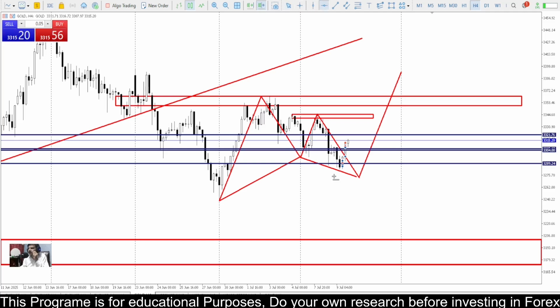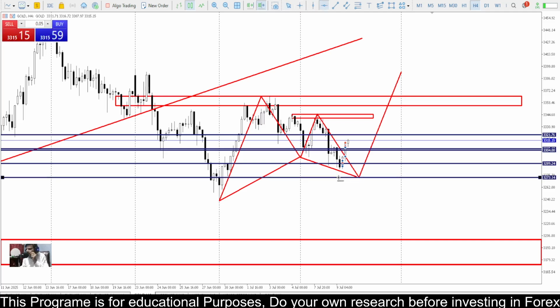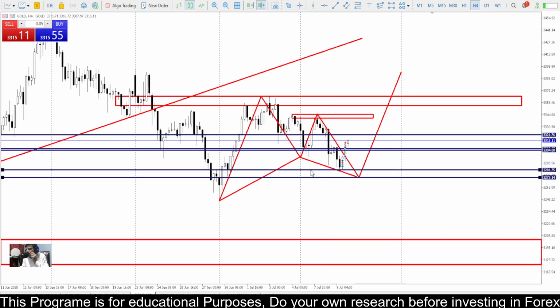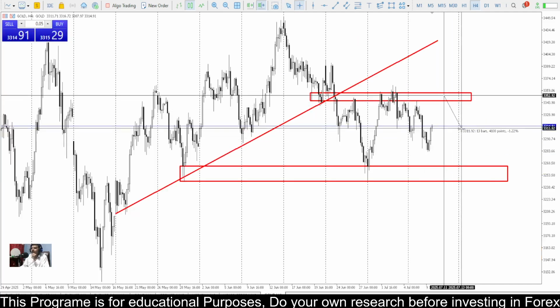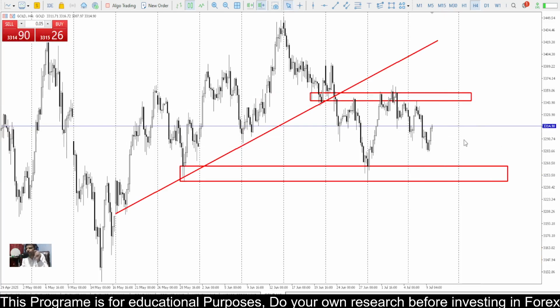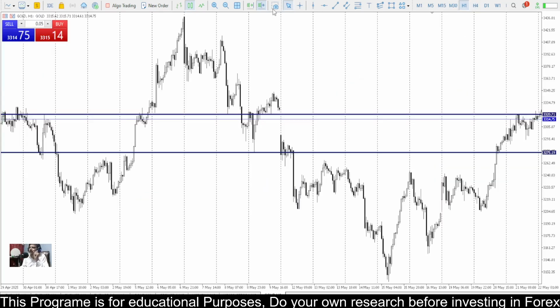The exact completion level is near 3273, and it dropped almost towards 3282. Well, we can say yes, early bullish. So if this is going to play out, then obviously if one is looking for a sell, that person should also keep in mind to look at the H1.